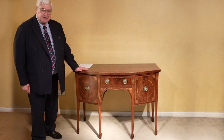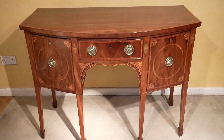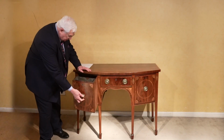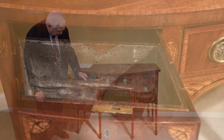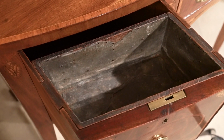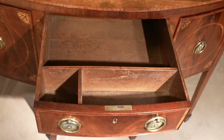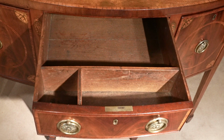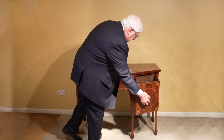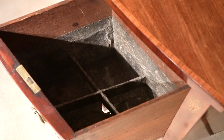It dates from about 1785 and it's mahogany, and as you can see it's a bow-fronted sideboard. But a bow-fronted sideboard with a difference. When you open this deep drawer here, you've got a little take-out box there that's lead-lined for a small bottle that's been chilled. You'd lay it on ice in there. The middle drawer, fitted out for taking cutlery and napkins. And the deep drawer on that side, again lead-lined and quartered, so that you put ice in there and chill your wines in there as well.